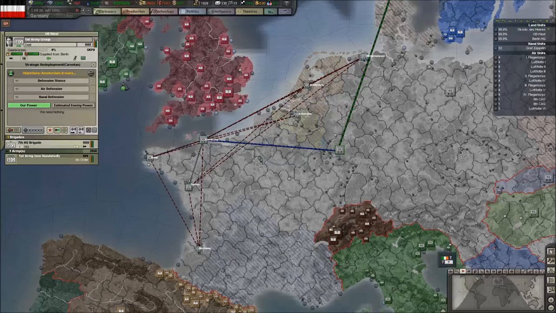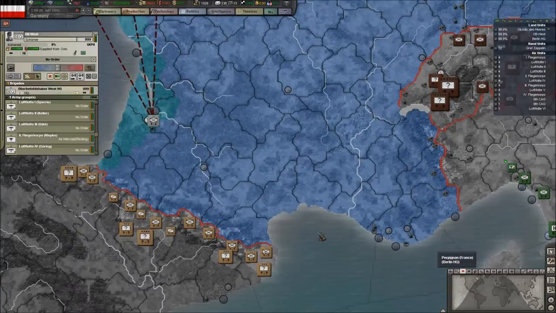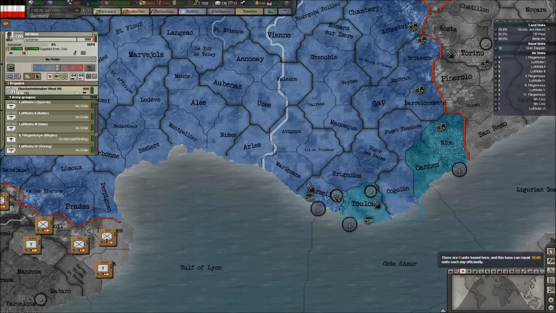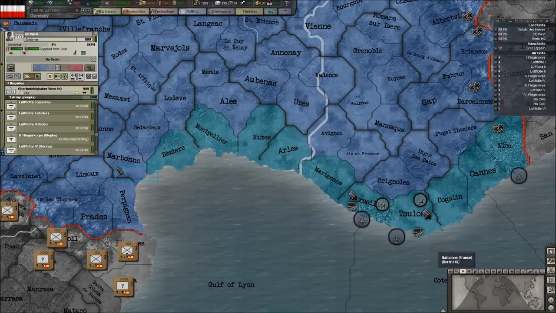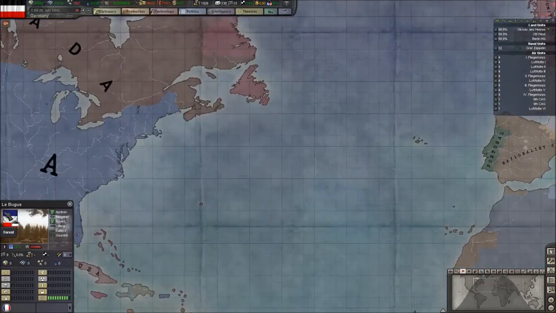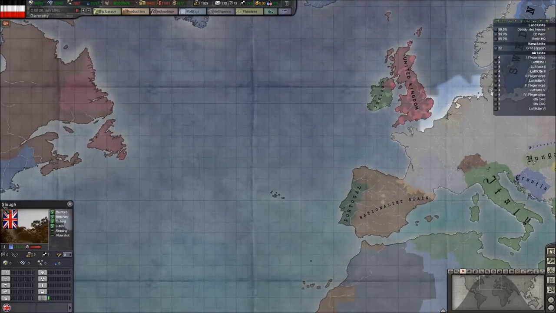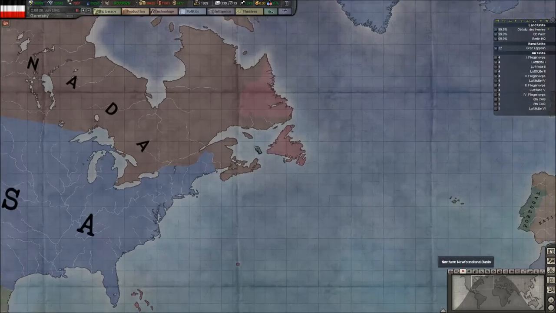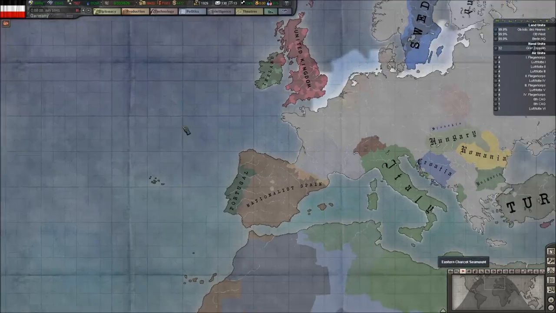Also, what we're going to do is Obi West should not have Finland. I don't know why they're up there. We're going to give them these ports down here just in case of the possibility of an invasion down here. Also, we're going to see if there are any war goals we can add to France. No. UK? No. Okay. Anything else I can do, really? Not really. So let's get this show on the road.